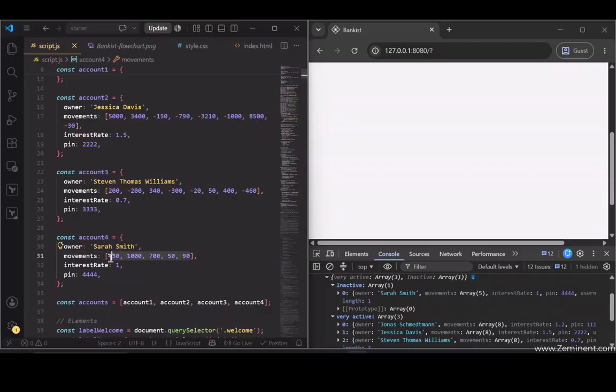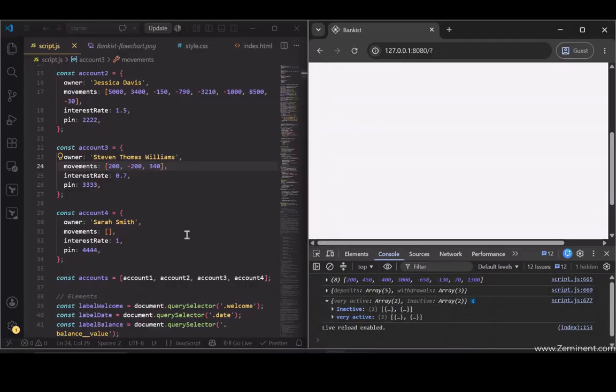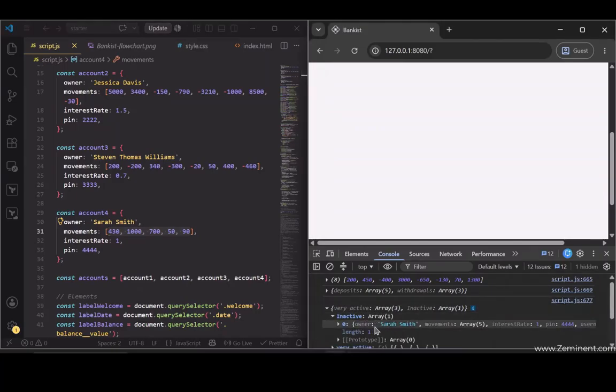Let me remove some of these movements here. So when I save it, now you see we have very active and inactive, 4. So these got changed. Let me put those back. So when I save it, we have the inactive array, owner Sarah Smith.